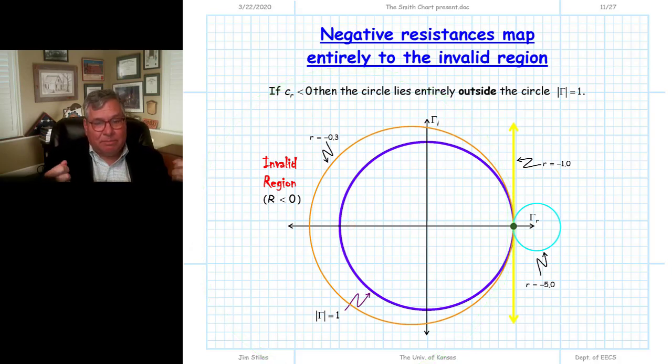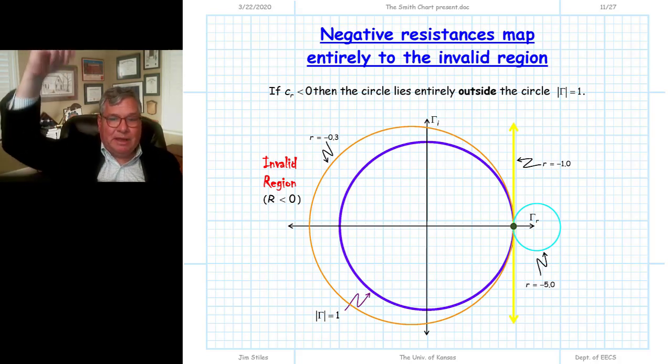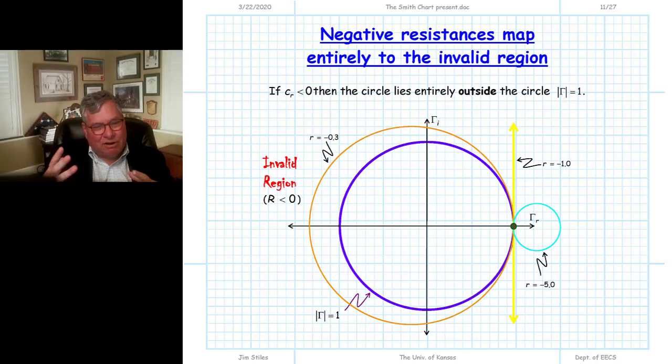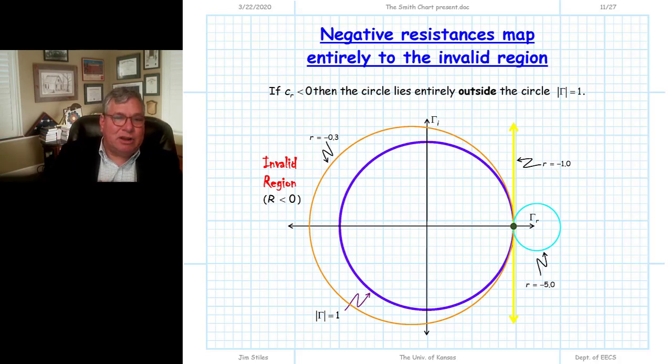Now, as CR becomes minus 1, if you look at the math, we sort of have a singularity. At that point, the radius goes to infinity. The circle completely blows up. And when it does that, a circle of infinite radius is essentially a straight line. That's kind of hard to see, but think of a circle that is so large that you cannot move along it and detect any curvature at all if the radius is infinity.